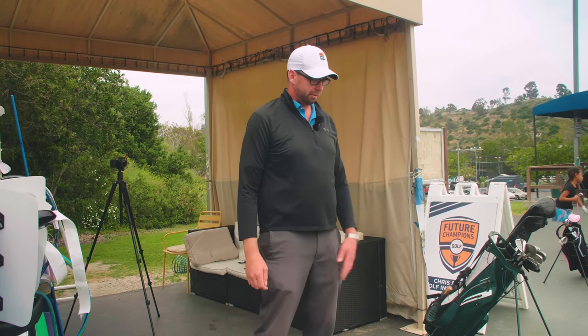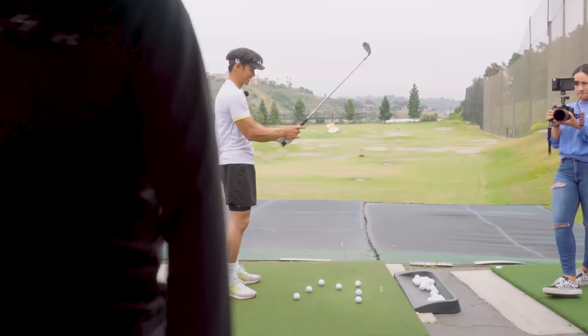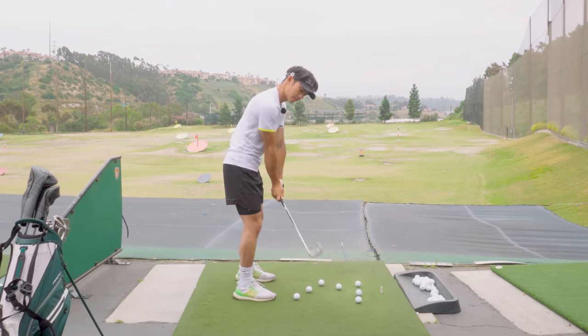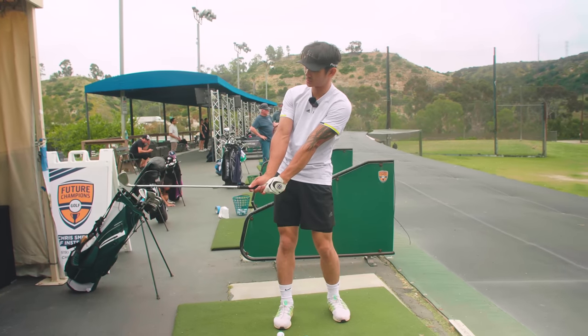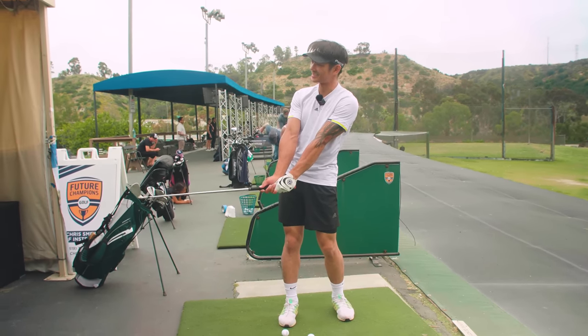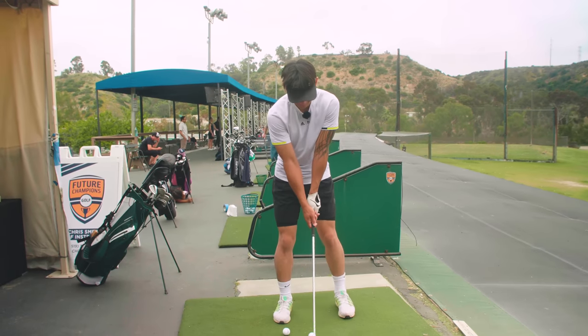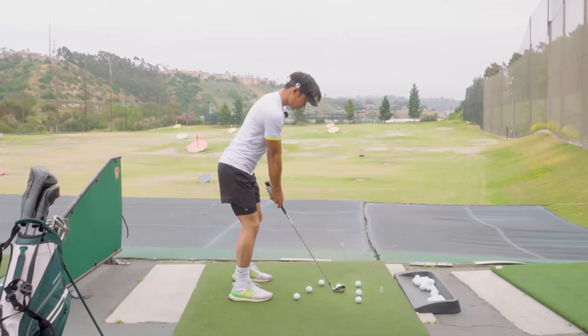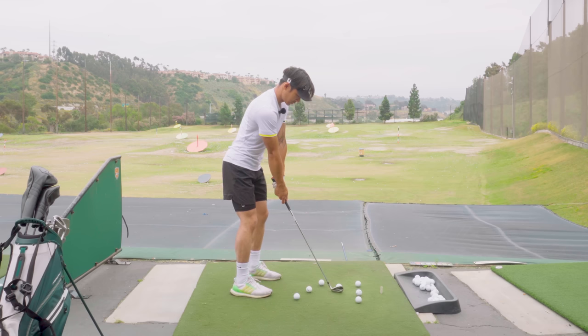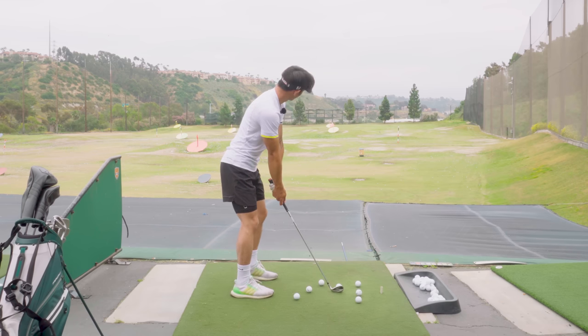Yeah. Let me try to hit another one. I want to see. There. Doing a nice job on the club face, too. Looks better. Yeah. I'm just trying to make this as close as possible, or the feel, because every time I look back, it's just like this. So yeah, that's in my mind. A slightly more rightward aim still. A little more than that. A little more than that. Like this. You're not really moving. That's too much. Right there is good. Okay.